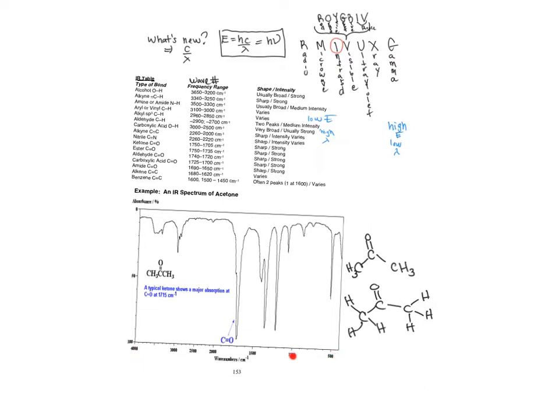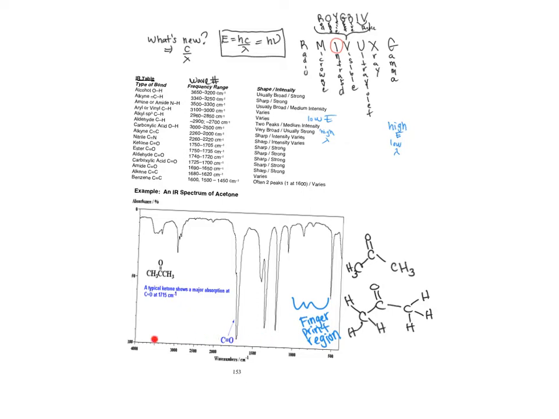Usually below 1,000 is useless to us because there's not a lot of information other than what we call the fingerprint region. So I'm going to write that down here. Fingerprint region, which is useful if you know what the fingerprint's supposed to be. Every molecule has its own fingerprint, and so every spectrum of acetone will have the fingerprint, right? However, it does not match anything we could predictably see. Say, what does another ketone look like? Is the fingerprint the same? No. The fingerprint is unique to each and every molecule. So we can't make a trend based on a fingerprint region.